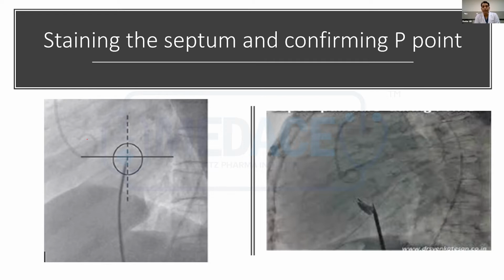In the left lateral view, by staining the septum with dye, we see a curvilinear portion marking the septum. We tent the septum by slightly raising the dilator and the puncture needle, and after that we do the puncture. In the left lateral position there are 2 points to keep in mind. First, our puncture needle should be in the center of the right coronary sinus pigtail catheter, which we have placed, and the spine.